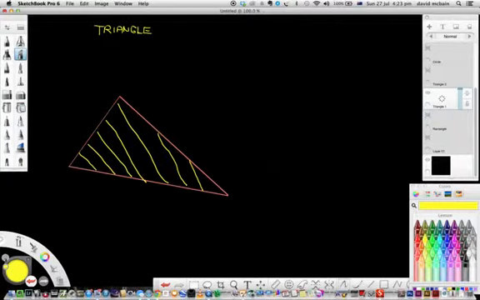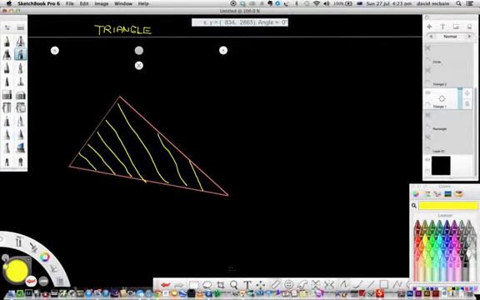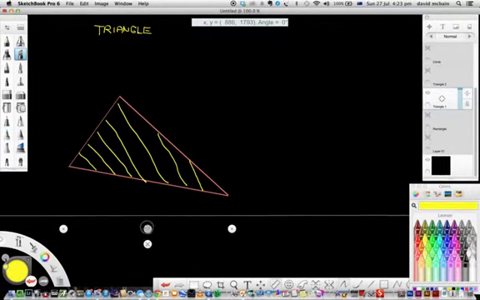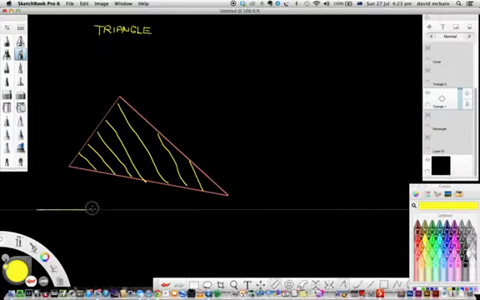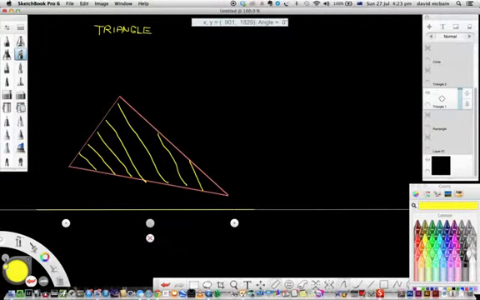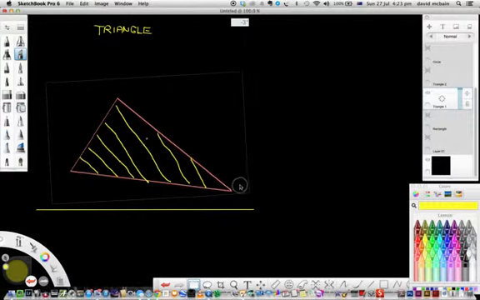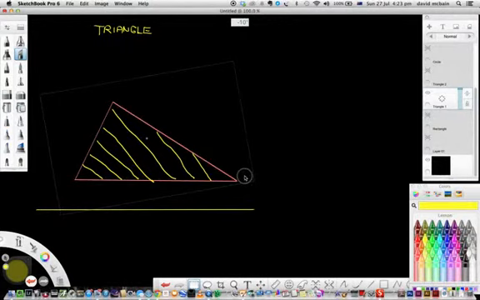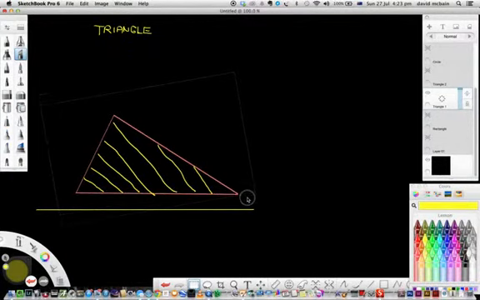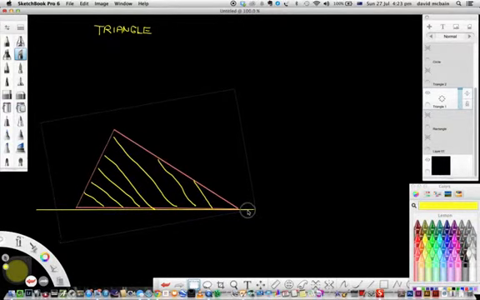Now, if we want to work out the area of a triangle, the first thing we want to do is make sure that it's sitting flat on the ground. And what I mean by that is that triangle's not really sitting flat. So I want to draw a pretend ground here. There we go. And so what we want to do is grab our triangle and just make sure that one of the edges is sitting flat on the ground like that. So that's what we need to do first.